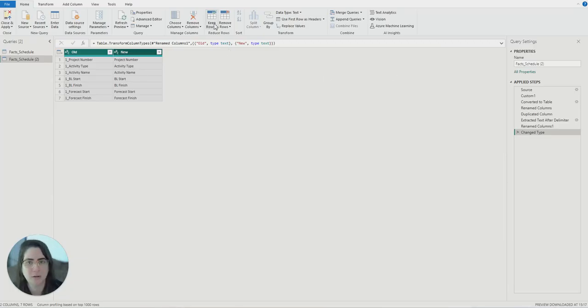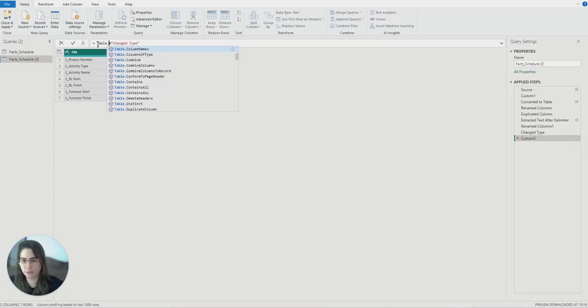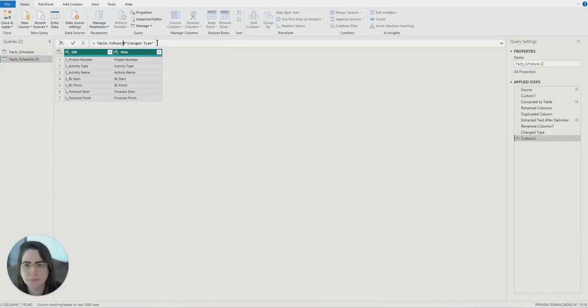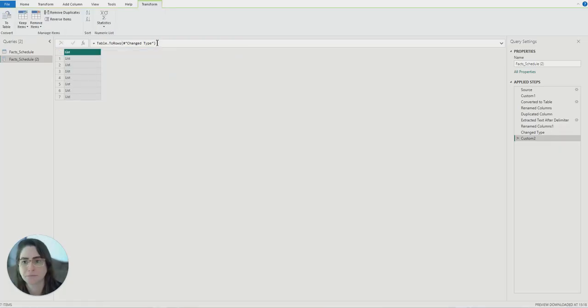So let's look at how to do it. So I'm just going to insert a new step. And I'm going to use Table.ToRows. I'm going to open bracket and close the bracket. So now I have my list of lists. If I click here, that's going to show what is my old and what is my new. I'm just going to close it. So I'm just going to rename these as well. I'm going to call it column headers. We don't need it.